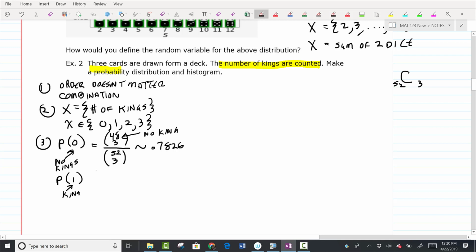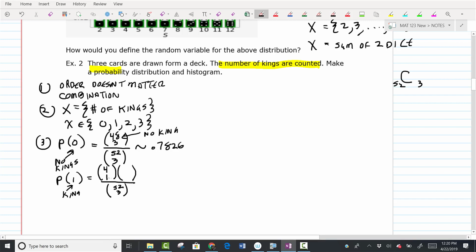Okay, and this, you got to be kind of careful when you do this. So the probability, the denominator is still choosing 3 cards out of 52. Now, what you have to do on this, you got to be careful about. You're going to pick a king, so I'm going to put a 1 there. How many kings are in a deck? 4. So that 4-1 represents that you chose 1 king out of the 4 cards that are kings. Now, pay attention to this carefully.